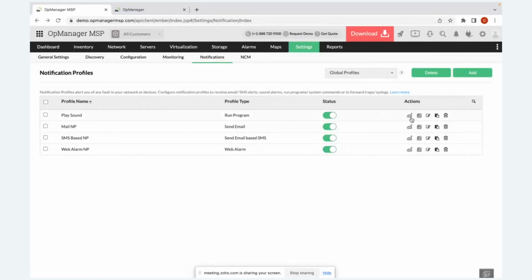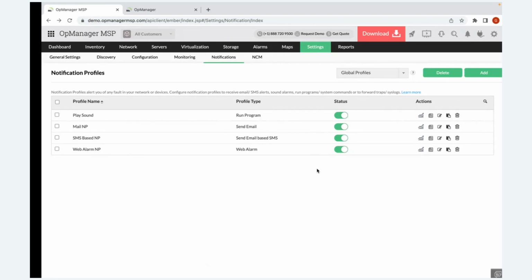You can view the report, edit, delete, or copy notification profiles using the icons provided over here. This is a quick overview on notification profile. Let's dig a little deeper by exploring a few popular notification profile types.